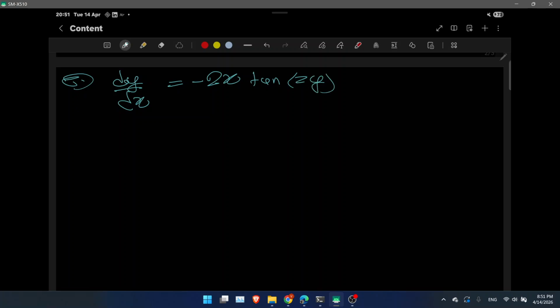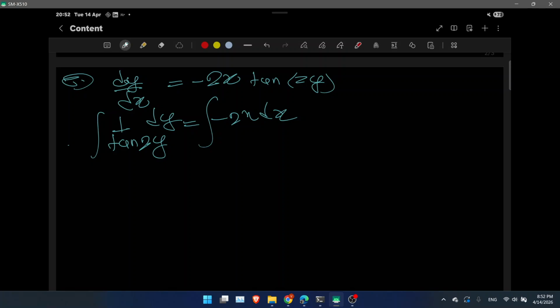So how to solve this? This is also variable separable, so you can bring this minus 2x here. Oh, sorry. So y is the one that should be moved out here, because you cannot do anything with 1 over dx, okay? So dx will always be in the numerator. So 1 over tan 2y dy is equal to minus 2x dx. So you want to integrate both sides. So what is the integration of 1 over tan 2y?